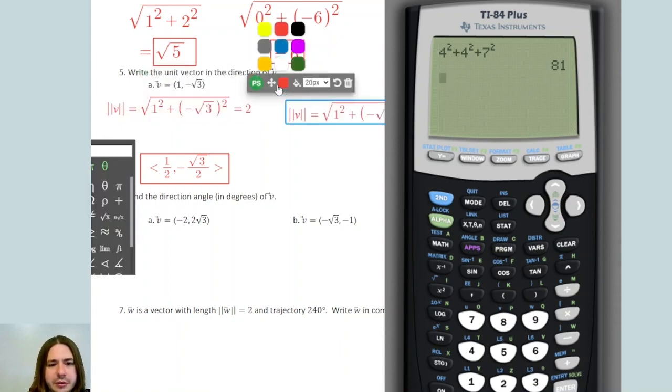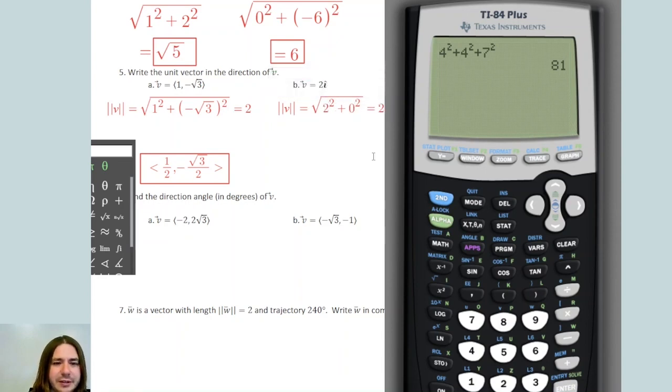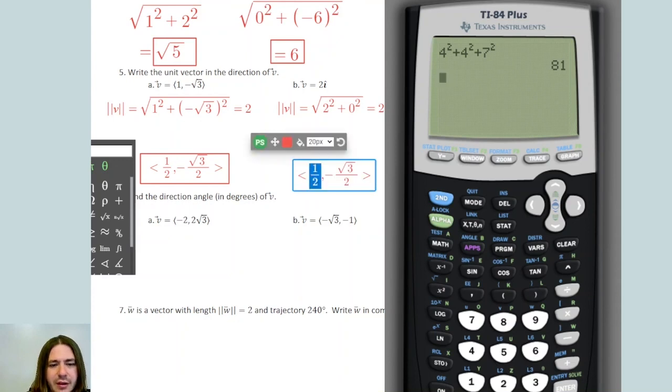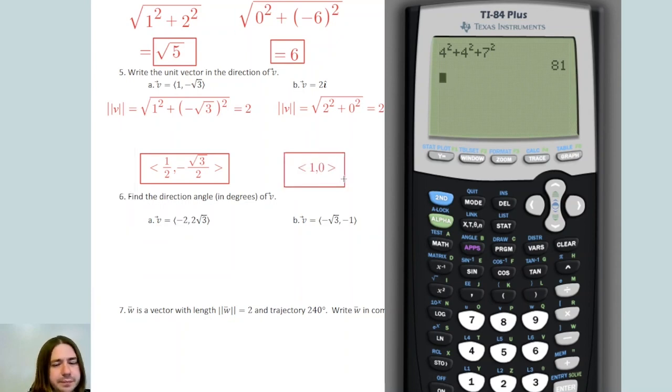So the magnitude of vector v for this problem is going to be 2 squared plus 0 squared. 0 squared obviously being 0, 2 squared is 4, square root of 4 is 2 again. Interesting. So anyway, our unit vector in the direction of v is going to be, the original vector was 2, 0, so if I divide both of those by 2, 2 divided by 2 is 1, and 0 divided by 2 is just 0. So 1, 0, which is what we kind of expected at the beginning.